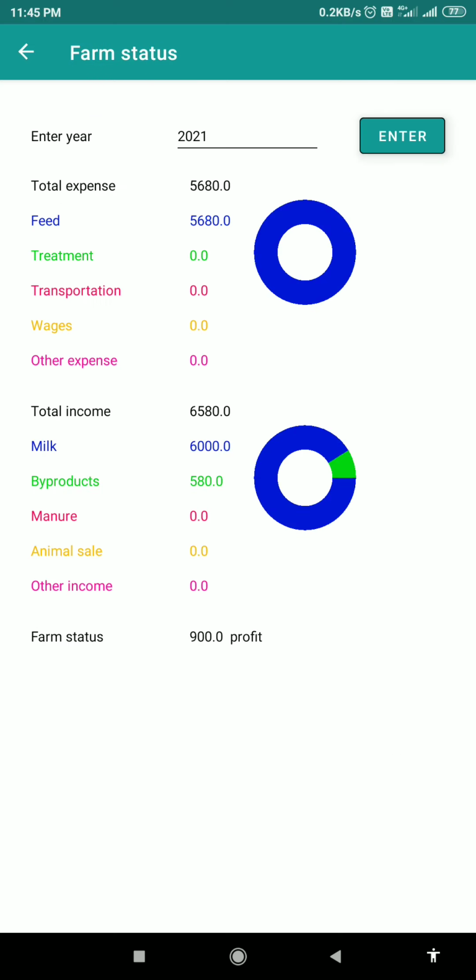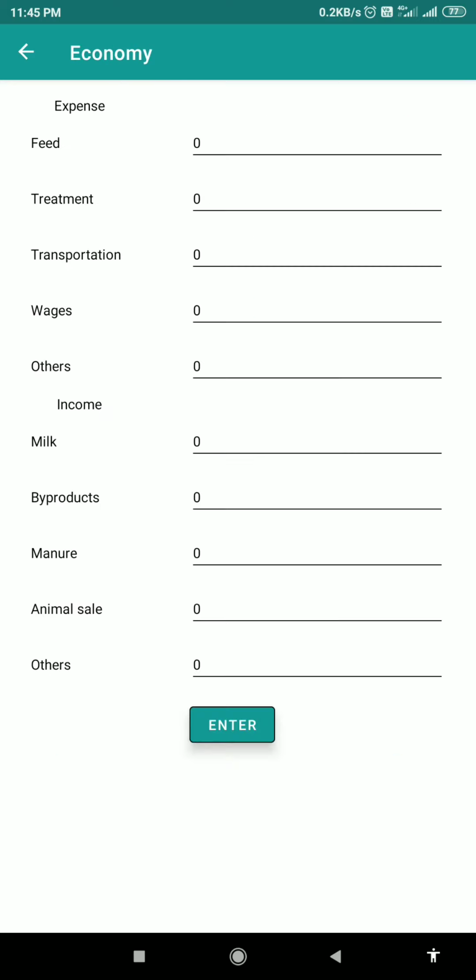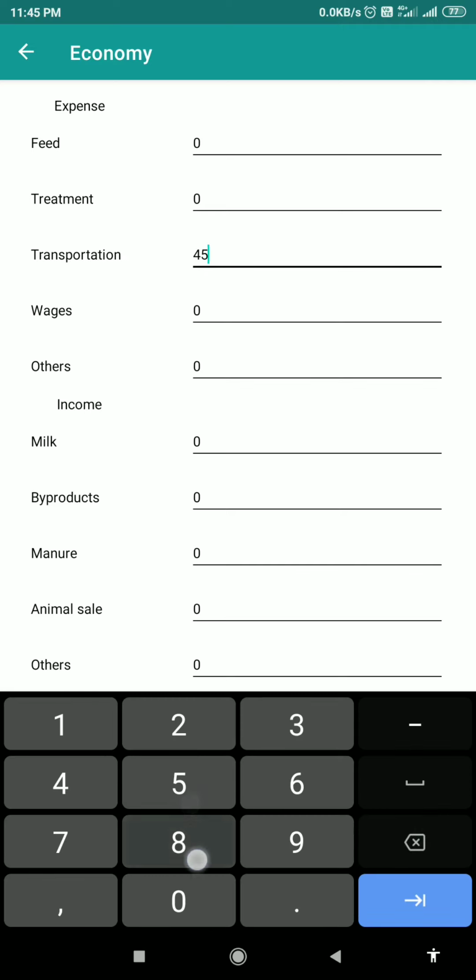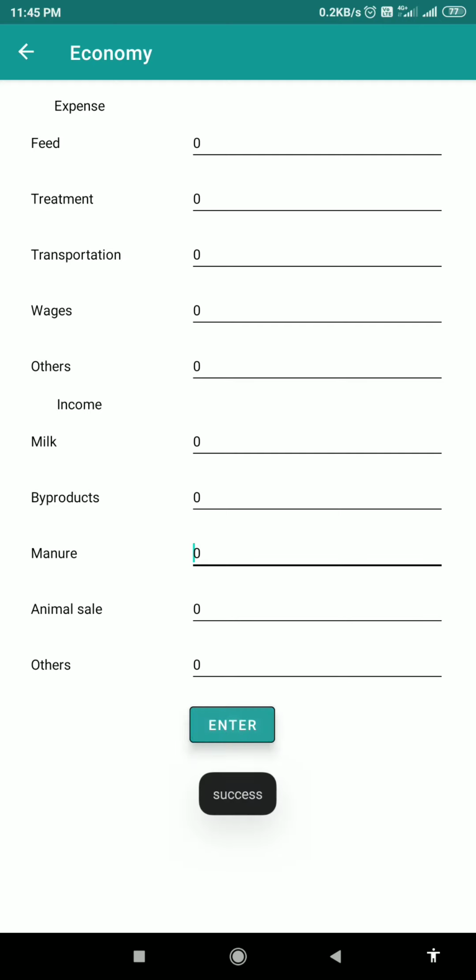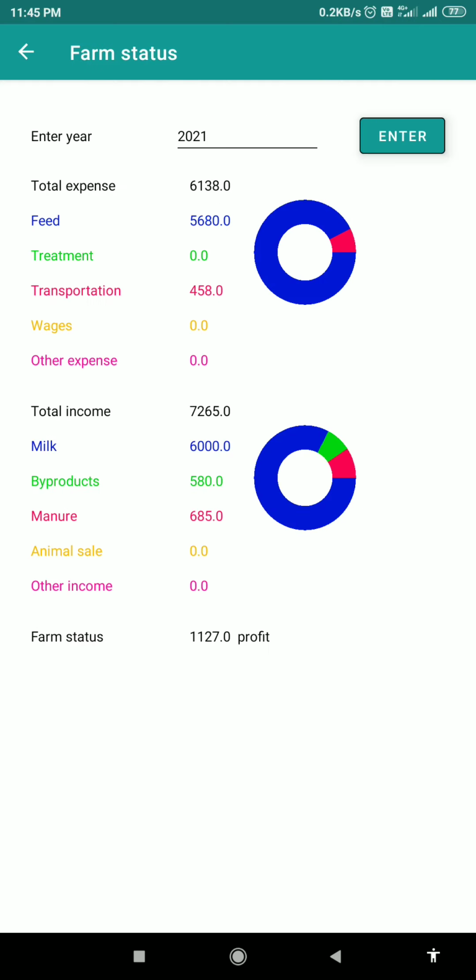So it will be showing all the total expenses and category wise expense and income of the current year. So maybe more options for filter will be added later. Also you can see the pie chart option. If we add another value here, you can see it is updated.